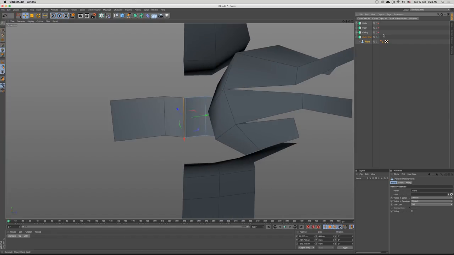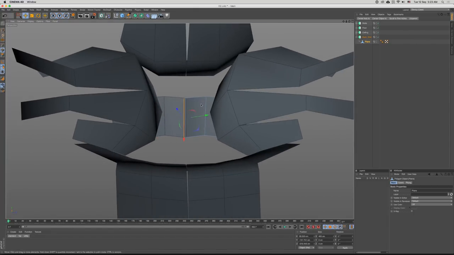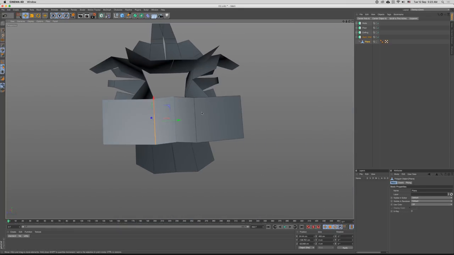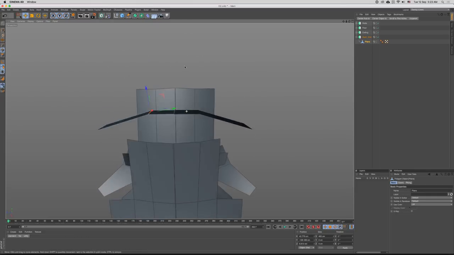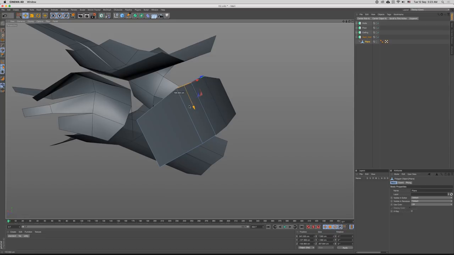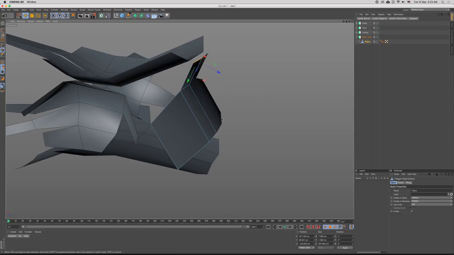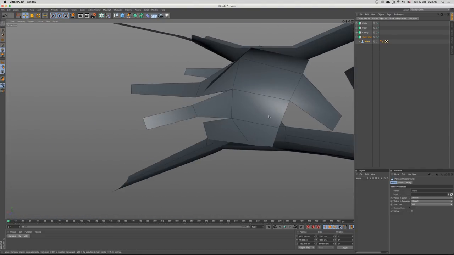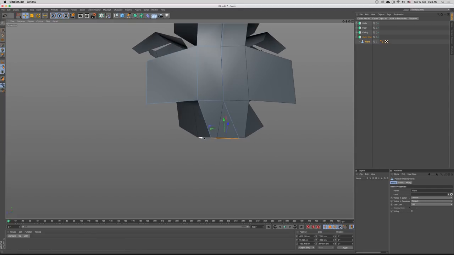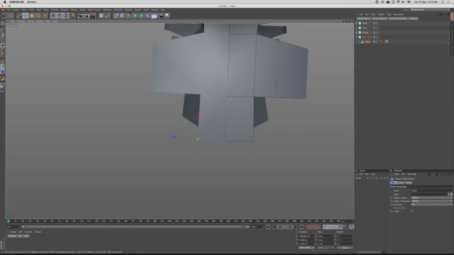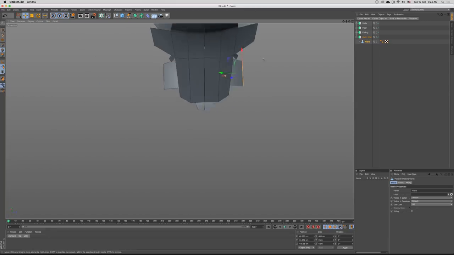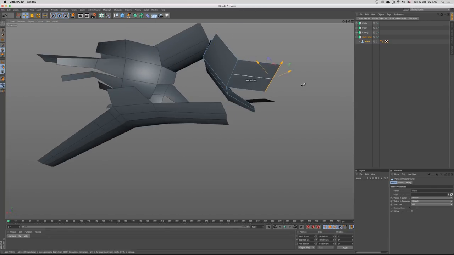And yeah, we could turn it off and on to get an idea of what we want to achieve with our object. Yeah, it's pretty cool. Maybe I want to add some nice depth here. Yep, with these elements. Yeah, maybe, why not? And maybe a couple of things here.